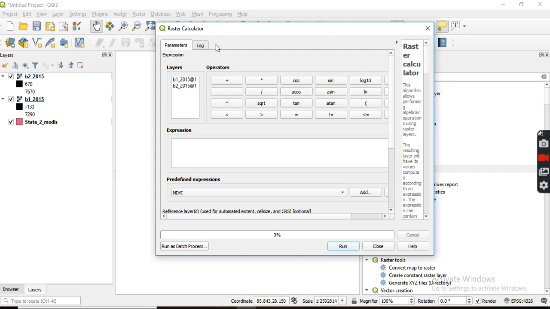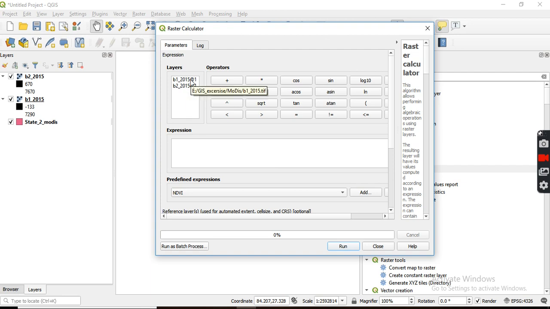In order to find the NDVI value, we have a formula. The formula is near infrared band minus red band divided by near infrared band plus red band.